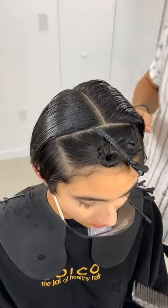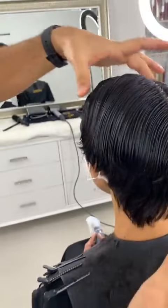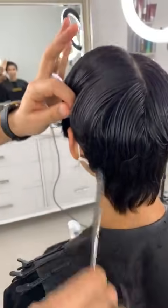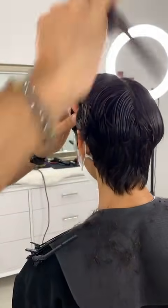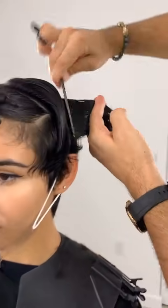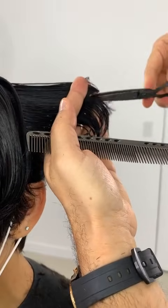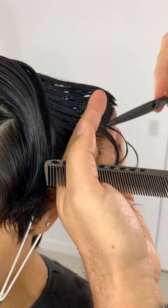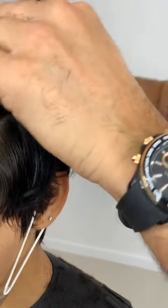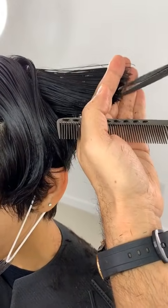All right, so if you want to come around this side, what we're going to do, we're going to take slight diagonal sections and carry on working with the same guideline as the back. You keep your head still please, that's okay. So if you want to come around this side, actually, you'll see it much better. So working this with the same guide, okay? You see that there? Again, we're building shape. We don't want to go too square, otherwise we won't suit her face shape. So make sure we've got those little hairs at the top.